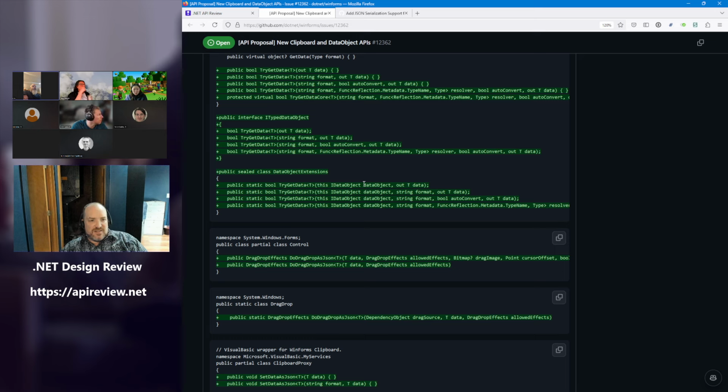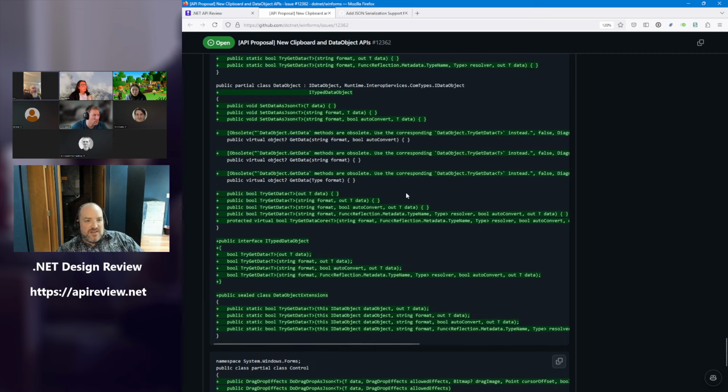So the other try is not like, oh, if you try to get the wrong T, it'll throw. Yeah, so the answer for the try is to imagine what somebody writes in the false branch. If they need to know more data, then you shouldn't have returned false. So it's one handler, which means you should be able to describe it as one problem, and anything that's not that one problem needs to throw. It sounds to me in this case like DataObjectExtensions TryGetData of T will throw if the IDataObject is not an ITypedDataObject. And it would be the same for the other things when it's not the right T. The format would be the false case, right?